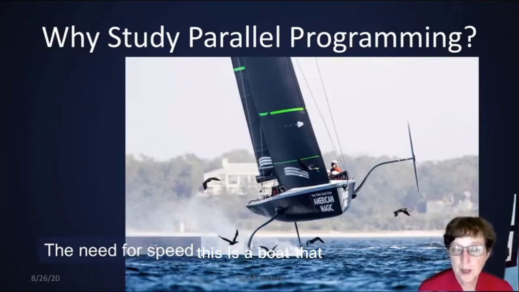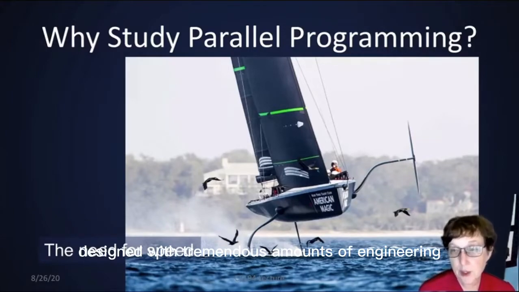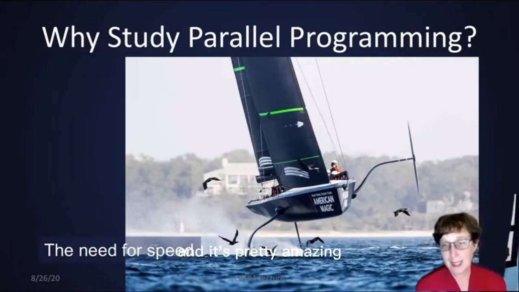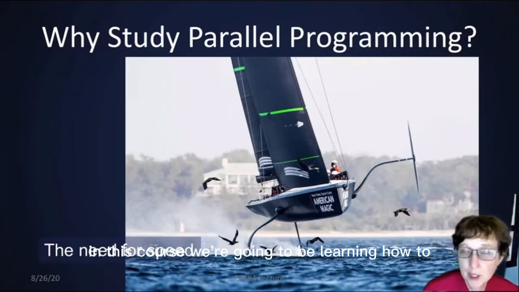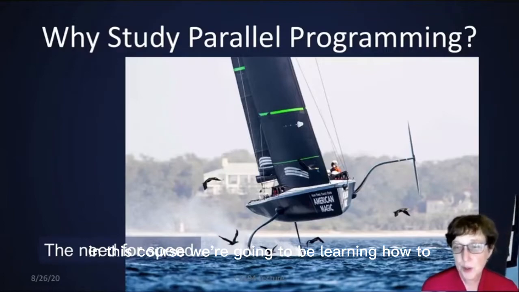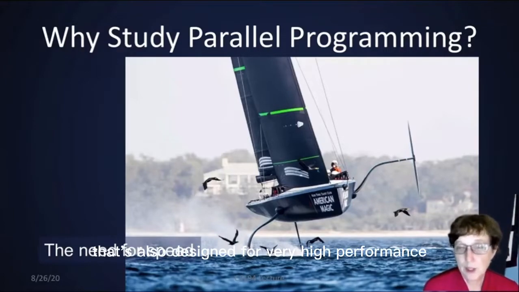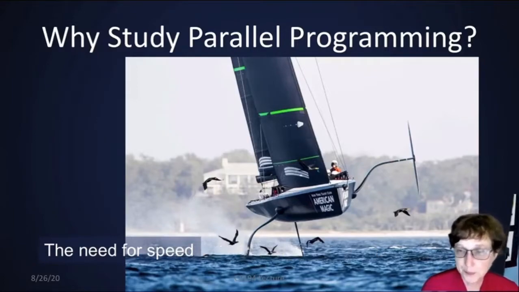And this is a boat that, of course, has been designed with tremendous amounts of engineering, and it's pretty amazing in that it barely touches the water at all, as you can see. In this course, we're going to be learning how to design software that's also designed for very high performance, very high speed, and some of that will require very sophisticated engineering.